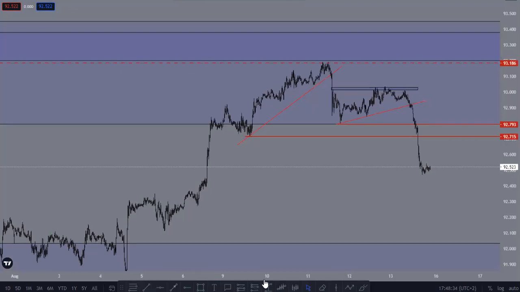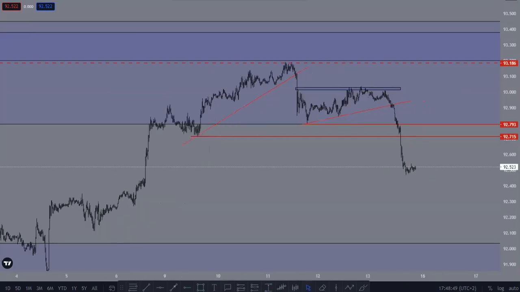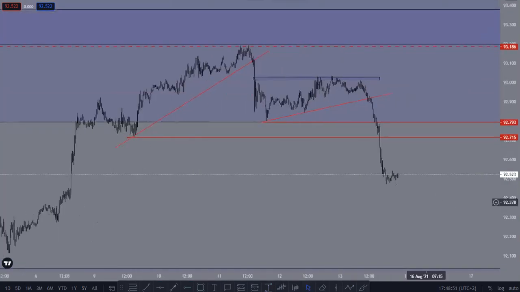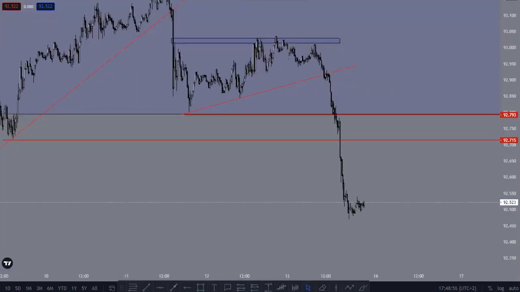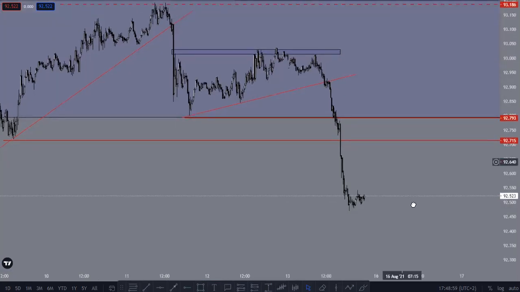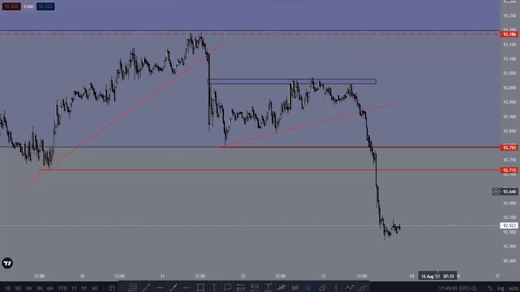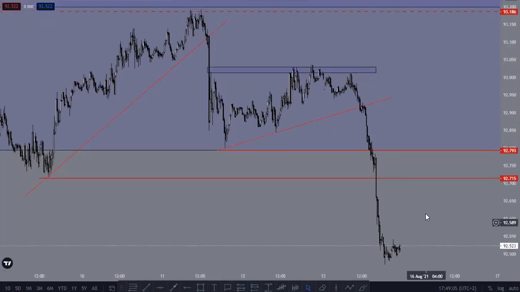And how many pips would it be? That would be like 60 pips. But then the risk reward wouldn't be worth it for me because of a number of reasons. If you know how important risk reward is, you know that selling instantly when the market opens on Monday wouldn't be worth it. So now this is just the dollar index. This is just the currency index.